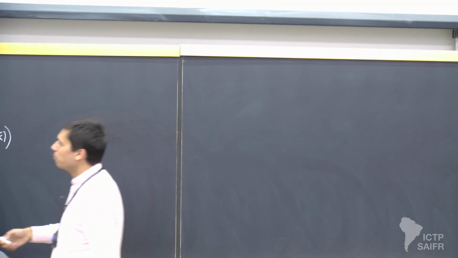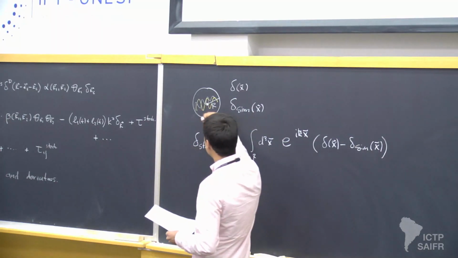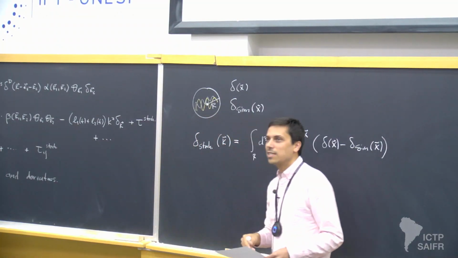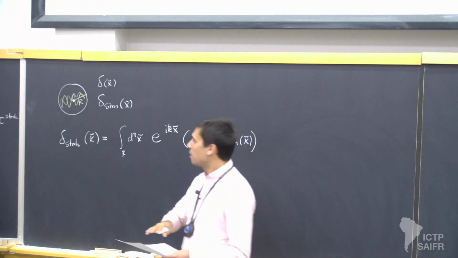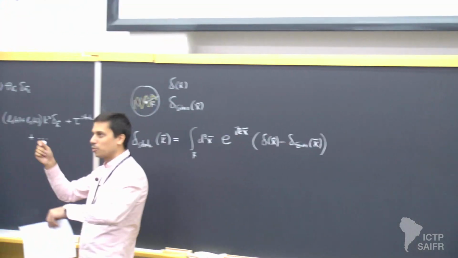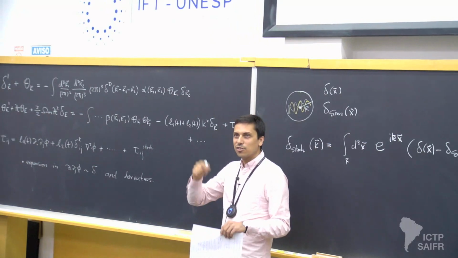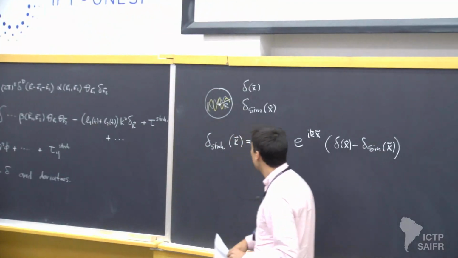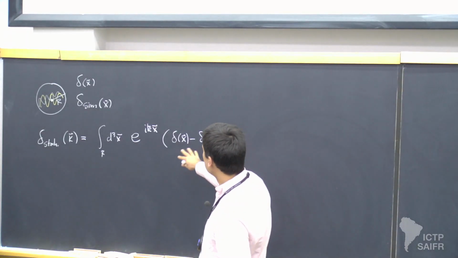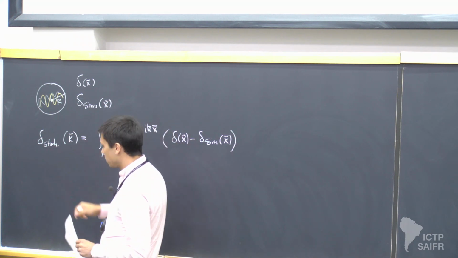So that would be the Fourier mode which comes from the difference between these two fields. And let's say that on large scales these two fields agree, but on small scales, of course, simulation and perturbation theory are different. These are small scales that we're trying to average over. And now let's see how this difference looks when we go to Fourier space.